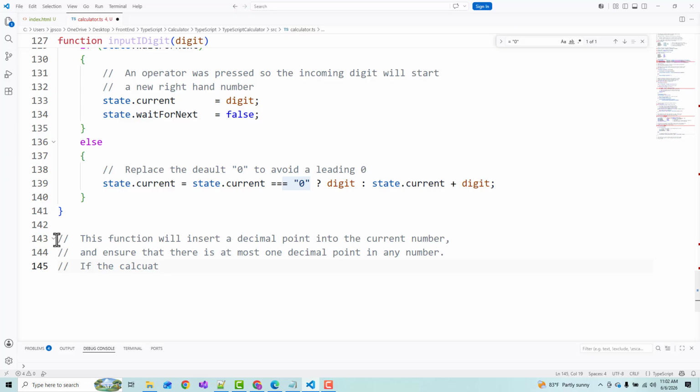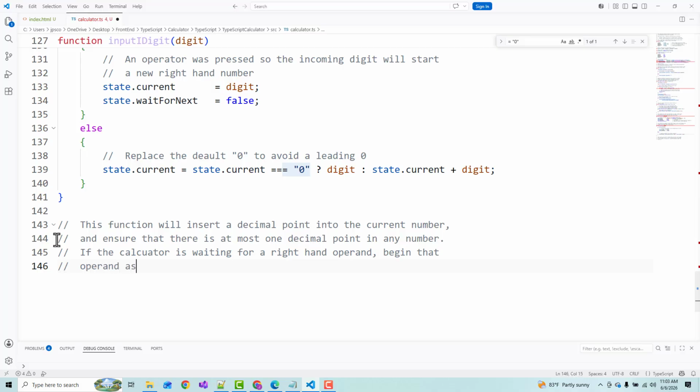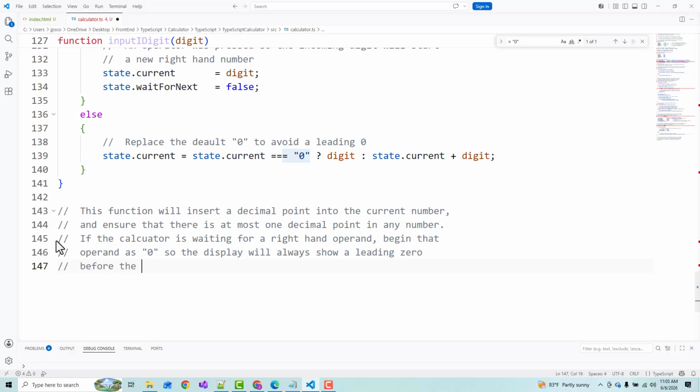If the calculator is waiting for a new right-hand operand, begin that operand as 0, so the display will always show a leading 0 before the decimal point. In other words, 0.25 versus just .25.